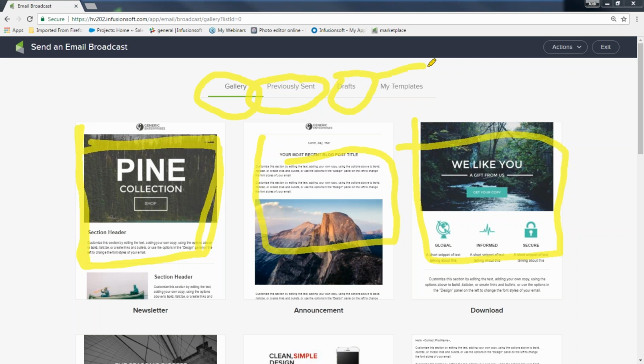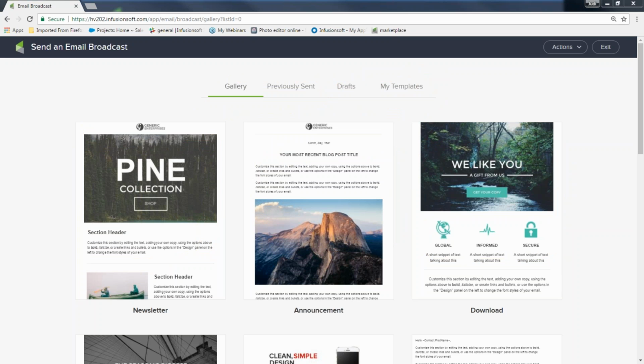And then we have our templates, and you can always save one of your favorite emails that you're creating in your templates. And then the nice thing about that is you can grab that email and bring it to your campaign builder if you're creating a campaign and you made the best email ever. Like, dag nabbit, I want to use that email that I made in the builder. Awesome. If you save it as a template, you can drag it into your campaign builder. Let me erase my drawings real quick.